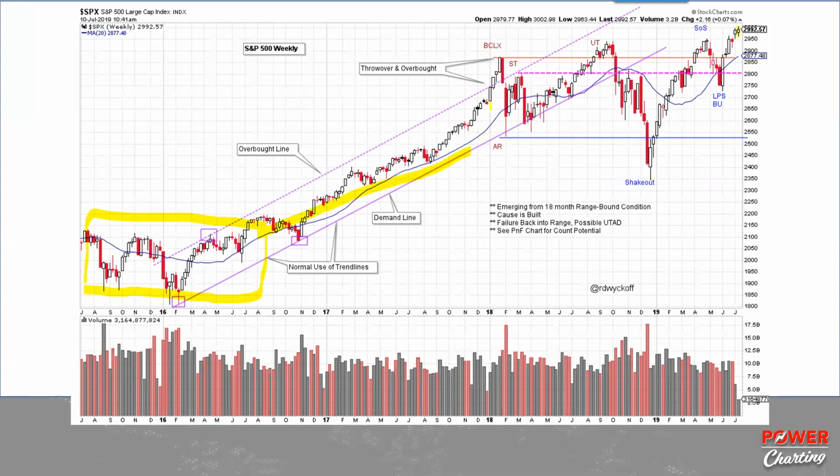But notice that we have another structure here that has the potential to be a large reaccumulation. It's backed up. We talked about this in the prior video, so I'm not going to spend a lot of time on it, and also the blog. And now we're jumping out, and as of today, on the 10th of July, we actually touched 3,000 on the S&P. Pretty exciting. So are we about to move from a trading range reaccumulation structure into a new uptrend?